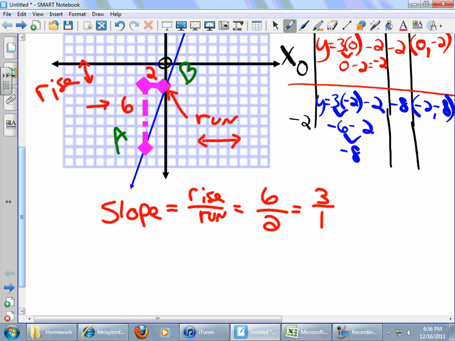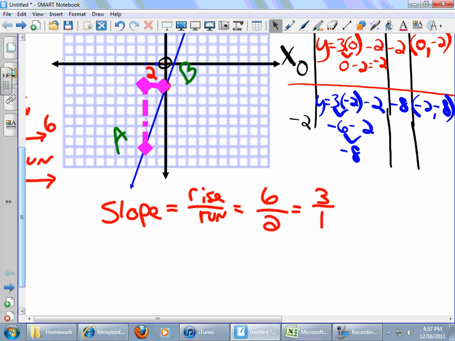Now, I know some of you want to turn that into a plain old 3, and normally I'd say, yeah, let's turn it into a plain old 3. I'm not going to do that. I'm going to keep it as a fraction. There it is. My slope is 3 over 1. Now, watch this. This is pretty cool here. Let me get rid of this information. Just move it out of my way.